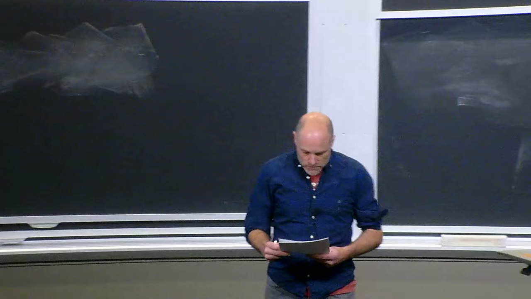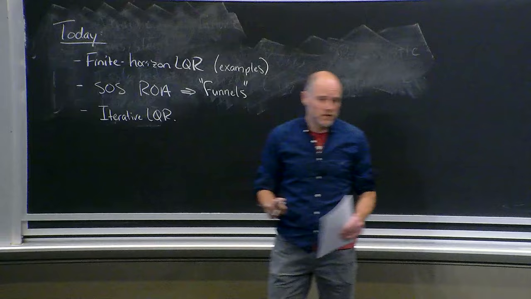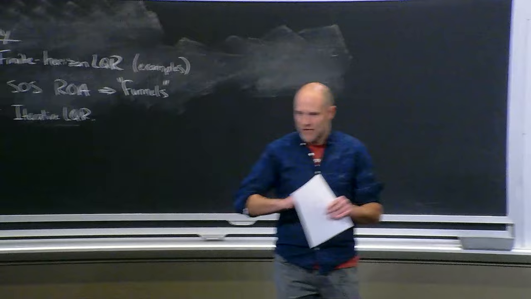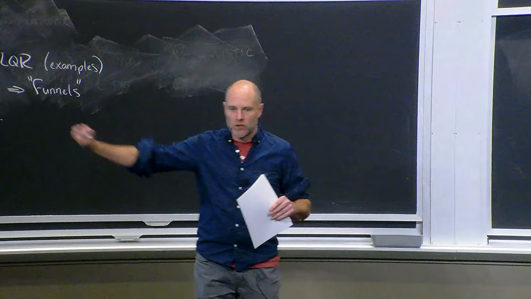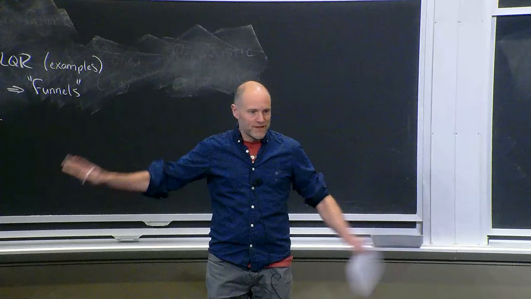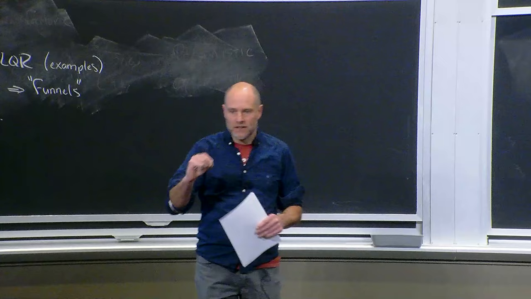Okay, so the big idea in the trajectory optimization lectures was that the way we're fundamentally trying to beat the curse of dimensionality is we're restricting, instead of looking at all states, we're looking at a single initial condition, and we're just optimizing over time. The good thing about that is that it breaks the curse of dimensionality. You don't have to think about all of the x's and the high dimensional x's. The bad thing about that, and it's fundamental, is that if you don't look at all the x's, then you can't guarantee you found the best solution.